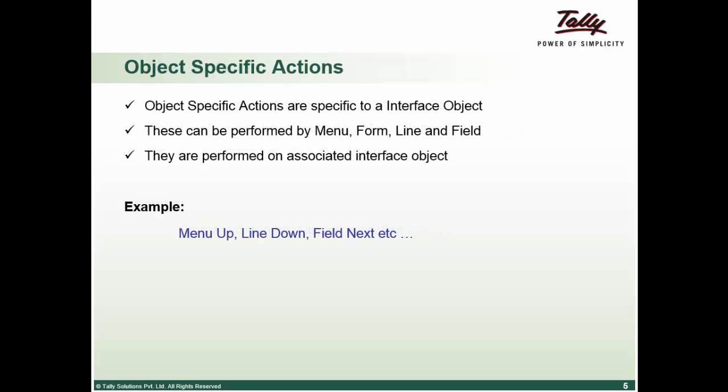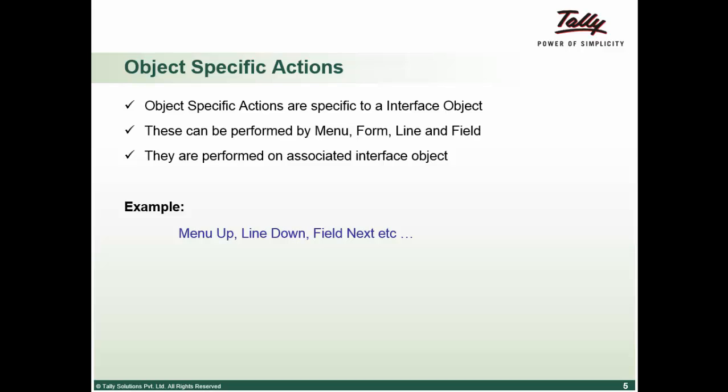Object-specific actions are actions which can act upon a specific user interface object. When we talk about user interface objects, this could be form, line, field. For example, when you press tab, it moves to the right of the field. You press the down arrow key, it moves to the next line. So these are object-specific actions. For example, line down is a part-specific action. Since a part owns multiple lines, an individual line cannot move the current focus to the subsequent lines. So only the part moves the focus, and based on that, the actions are performed. So object-specific actions are actions specific to a user interface object.